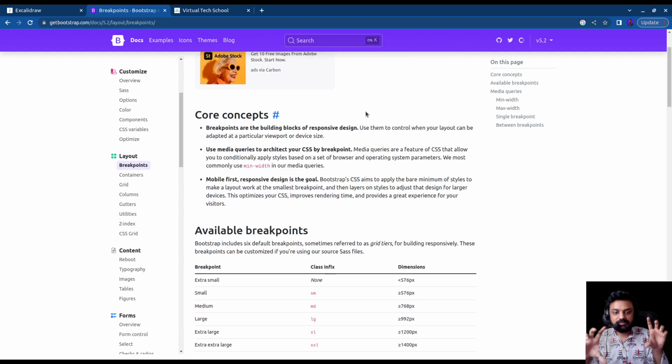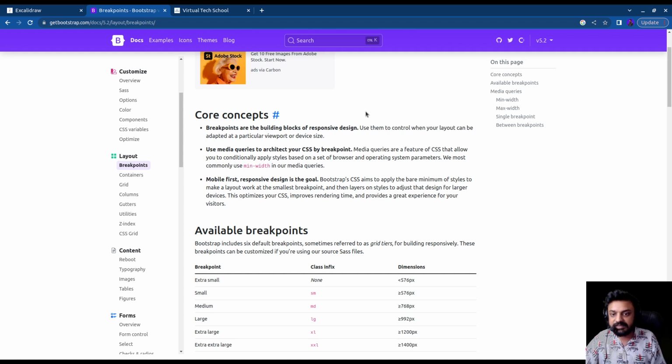So let's first read the core concepts of breakpoints. So breakpoints are the building blocks of a responsive design, right? And again, explaining the responsive design, you would notice that many of the websites that are created are accessible in the mobile as well, the tablets as well, the desktop, laptop as well, larger screens as well.